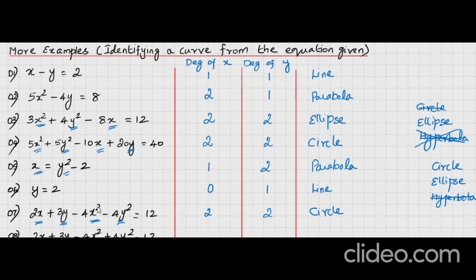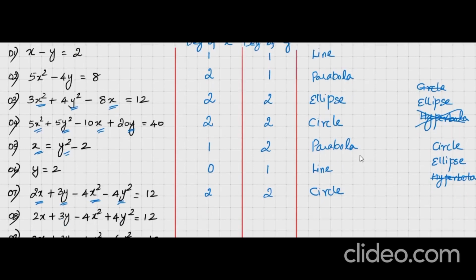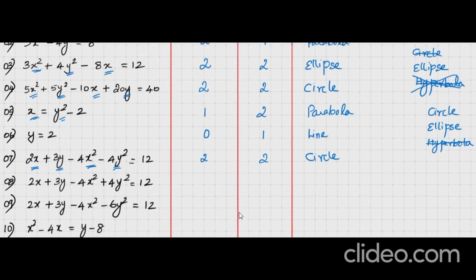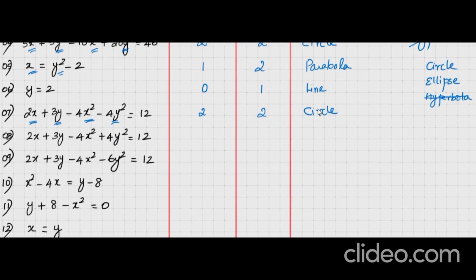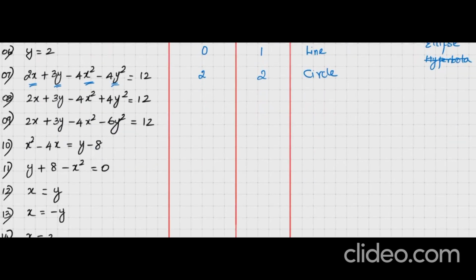Okay. See, the next problem, of course the next two problems, I didn't change the coefficients. I just changed the symbol and coefficients like that only. There are no major changes. See, in both the equations, the degrees of x as well as y were 2 only, no doubt on that.